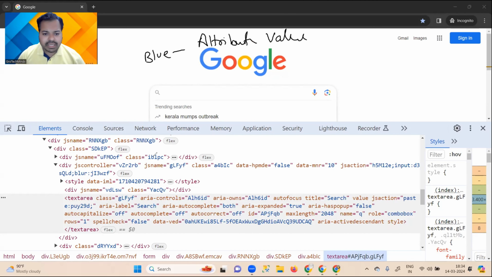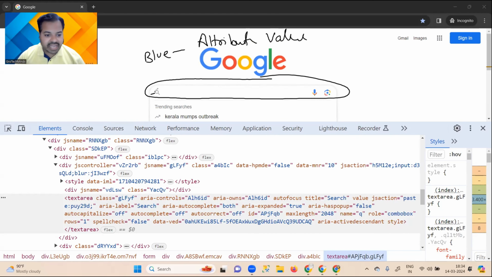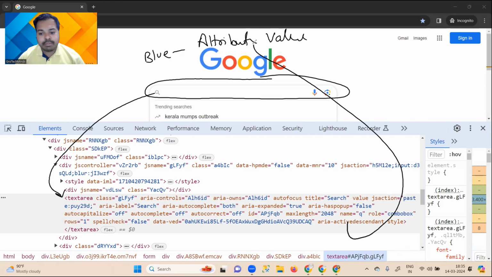Okay, watch out. Can you guys tell me, this search text field is made with a tag name called text area, right? Can you guys tell me what is the attribute value of the name attribute name? Q. Right? They're like a pair, a key-value pair. Key means attribute name. Value means attribute value. Can you guys tell me what is the attribute value of the ID attribute name?